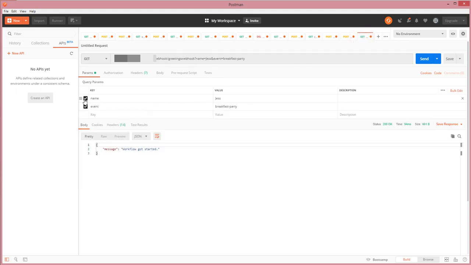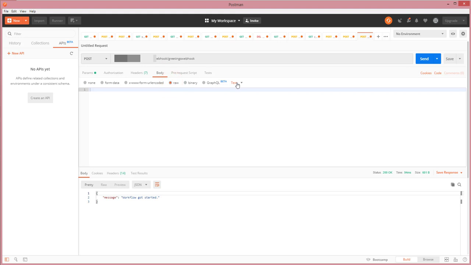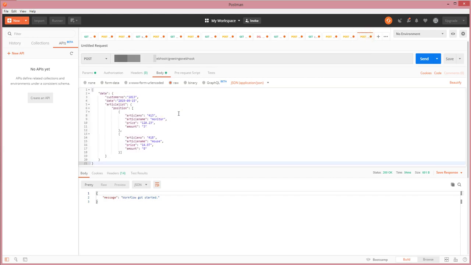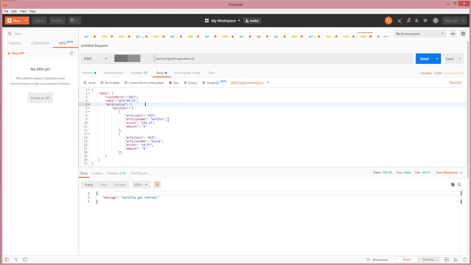So over to Postman, we don't need the query parameters anymore, and we can change to post here as well. And the body will be more important this time, so we will change to body here and send some raw data in the form of application JSON. I'll just copy it from here, to make it quicker. I can post this data down below in the info box, so you can use it as well. Right, so we have our data, customer number, date, article list with two positions, three monitors, and eight mouses.